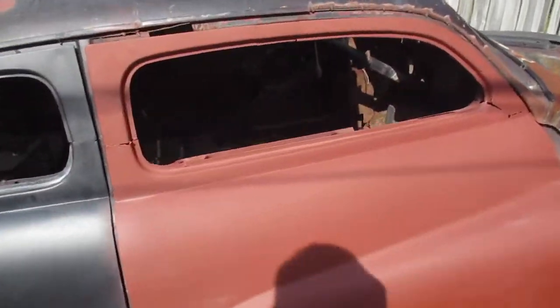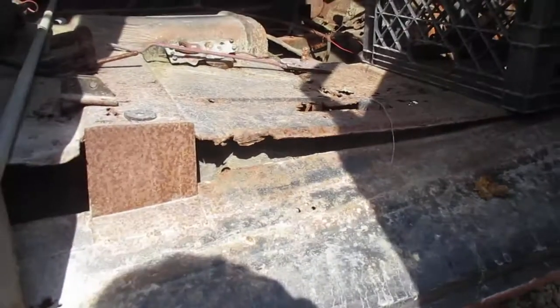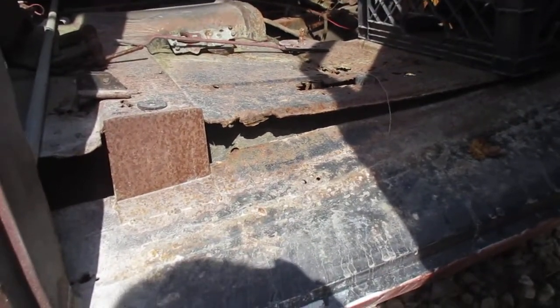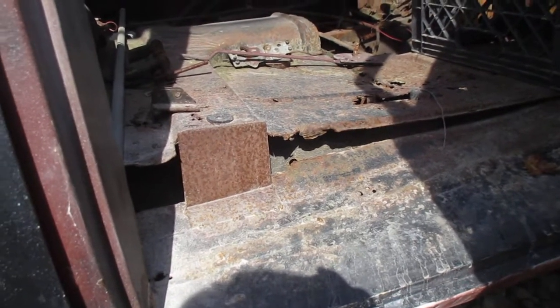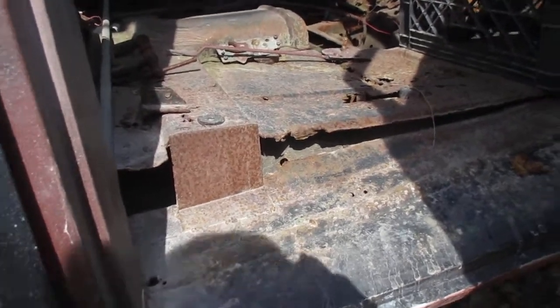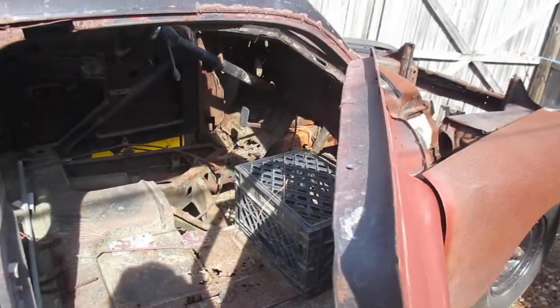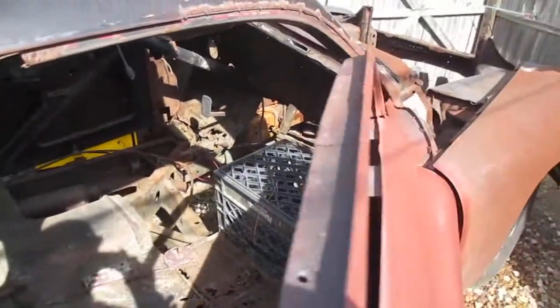If you remember, you're looking at no floor pan. You can see light everywhere. You can see the gap between the floorboard and the rocker panels where the guy started channeling the rear of this car, and he didn't do that with the front. Well, all that floor pan has got to be cut out. It's no good. And this frame, it has rust in it in certain places. It can be fixed, but it's all wore out.